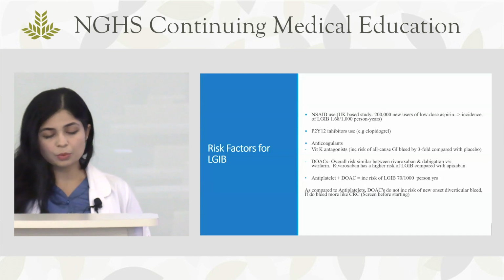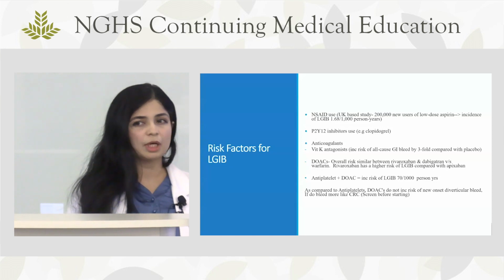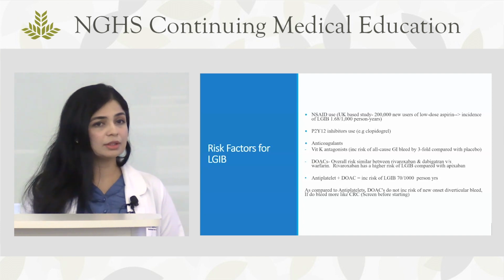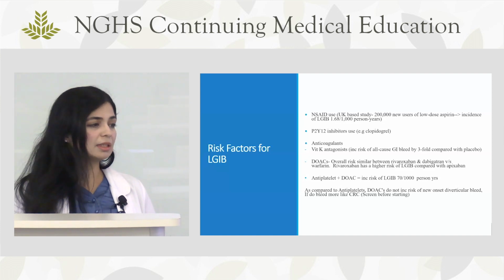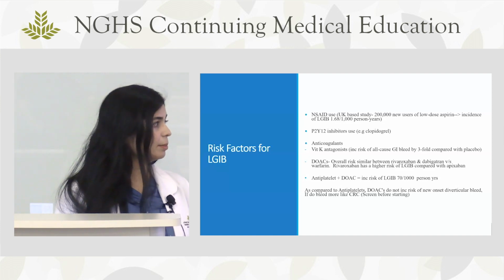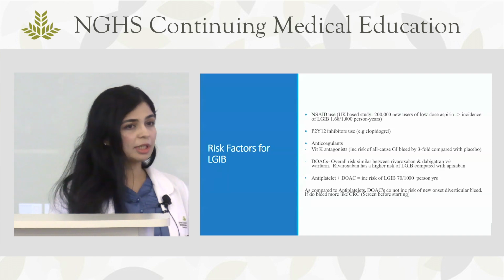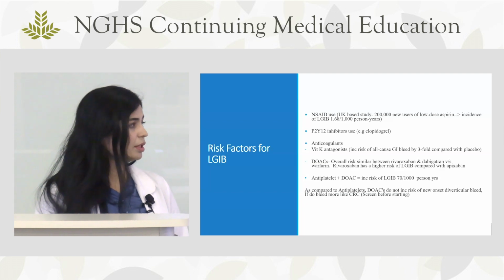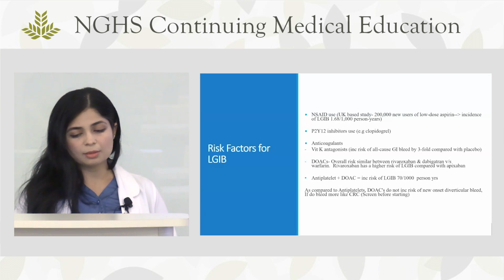However, what they did notice, in a study done in Iceland with a patient population of about 2,500 people, was that rivaroxaban was associated with a higher risk of lower GI bleed as compared to apixaban. So apixaban was considered to be a little bit less associated with GI bleeds as compared to rivaroxaban. Of course, if you're doing triple therapy or dual therapy with antiplatelets and DOACs, it's going to increase your risk of lower GI bleed, so 70 per 1,000 person years. And lastly, if you compare antiplatelets, DOACs do not increase the risk of new diverticular bleeds.